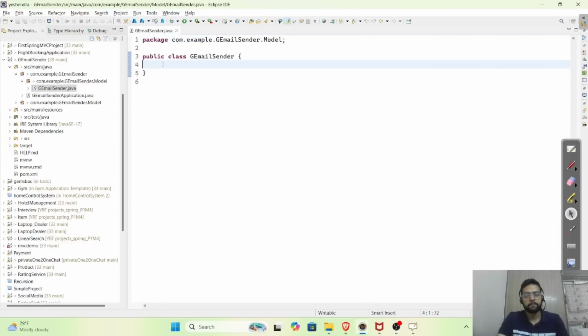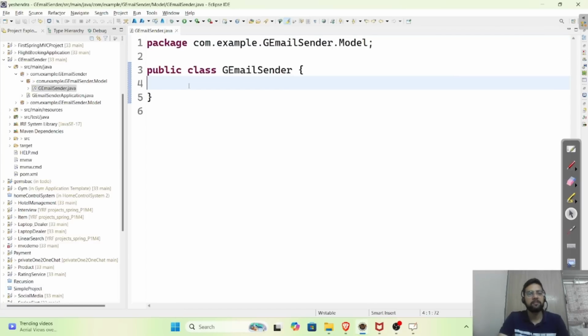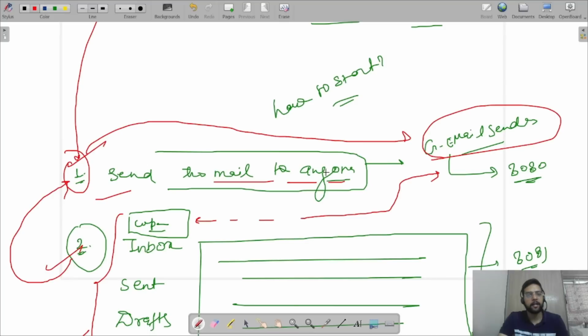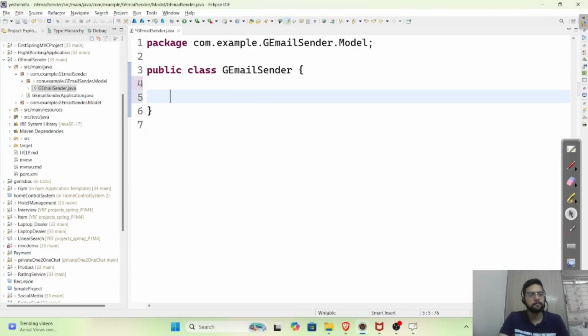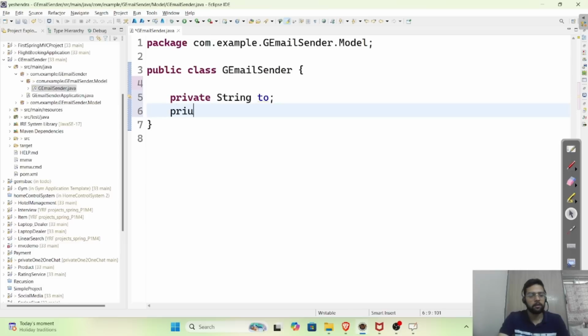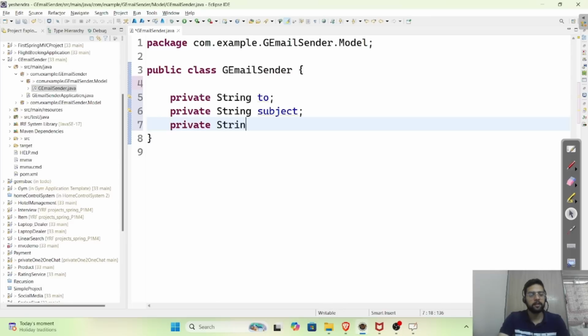Now what all fields do we require? We are creating this application to send mail to anyone. So what all fields do we require to send the mail? Three fields. Private string to, private string subject, and private string message.